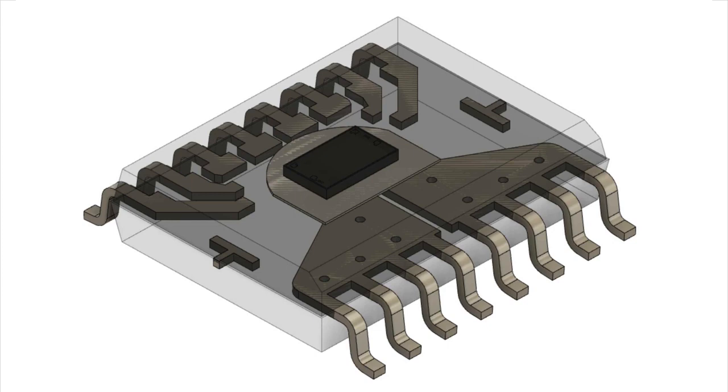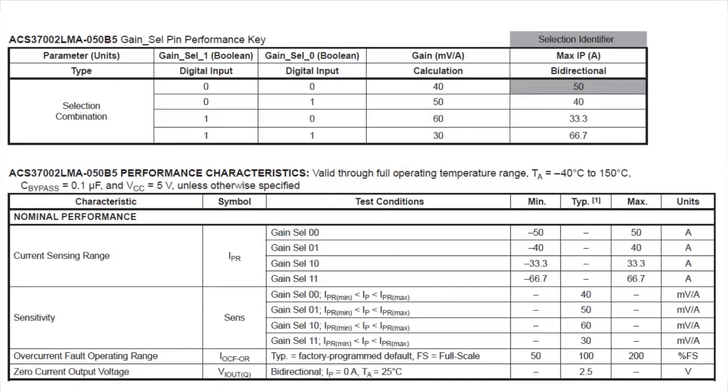The linearity is a lot better, it's about twice as good. There's a lot of things that are improved with the circuit. So this is the next generation, so if you've been looking at the ACS712, I recommend looking at this chip as an upgrade. Another nice thing is there's a gain selection.